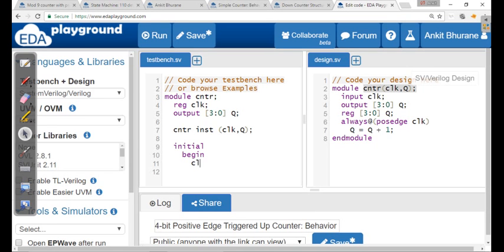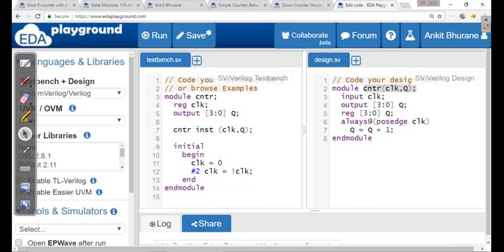Initially I am keeping it as 0. After, let's say, 2 units, I am simply complementing it, complement of clock. This is okay. End module. Sorry, we need to repeat this. How many times? Let's say 10 times. Let's see how the count would appear.